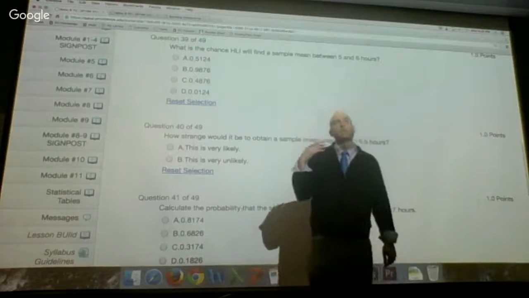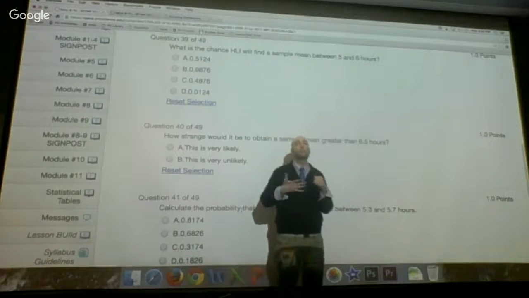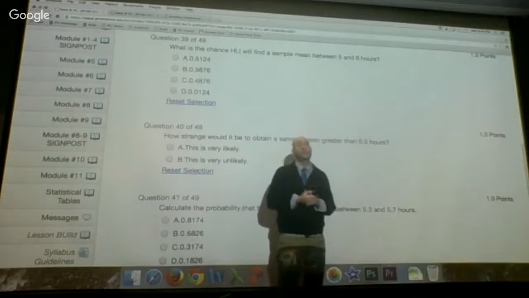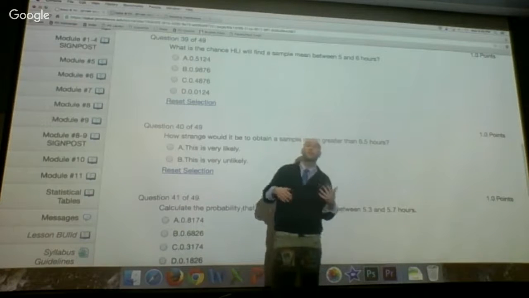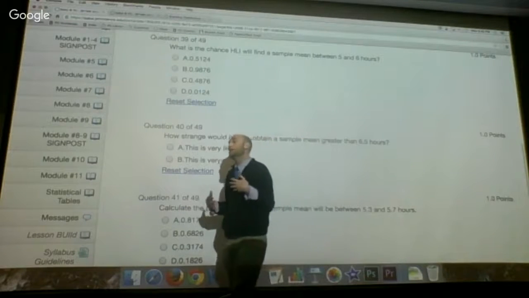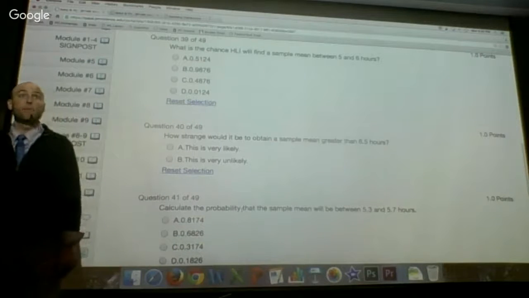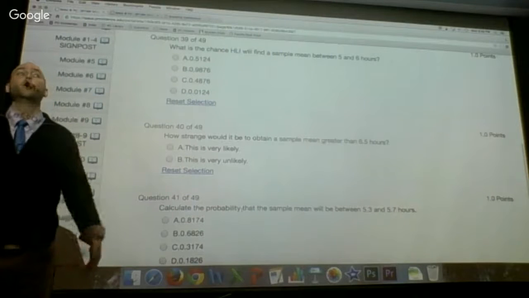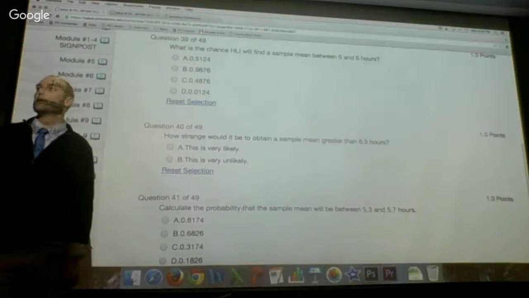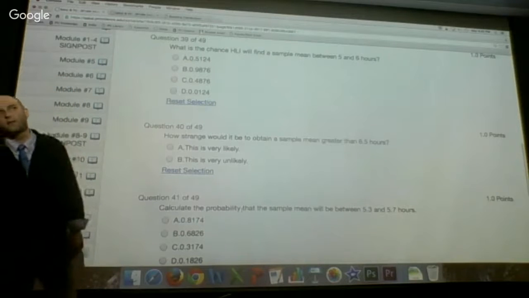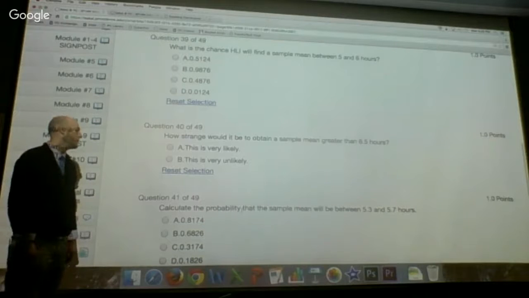In other words, a sample mean of 6.5 hours is 5 standard error units above the mean. That's a lot of standard error units. Standard error, sigma sub x bar, is just like standard deviation, except we're talking about sample means. And in this case, the sample size is 121. 121 is a pretty sizable sample. So if you're told the average is 5.5, with that particular standard deviation 2.2, sample 121 people, you don't need a very large difference to have an expectation that's just different from what you're told.